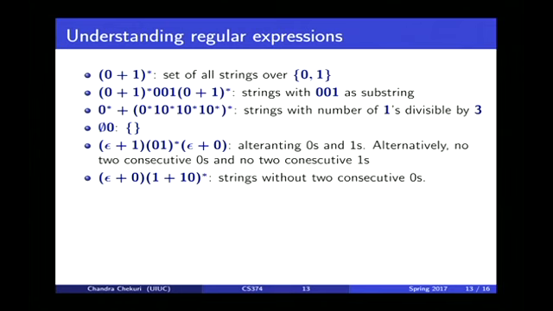So when we ask you to prove L1 is equal to L2, what does it mean? You have to prove L1 is a subset of L2 and L2 is a subset of L1. There is no shortcut, okay? There are very few problems where you can easily understand L1 is equal to L2, other than it is just a definition, okay?